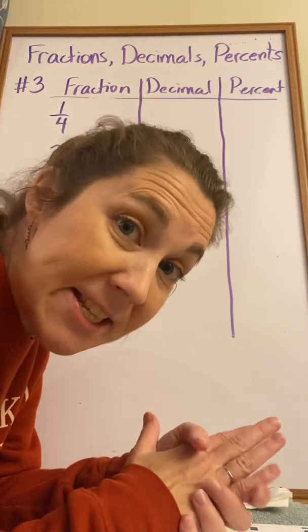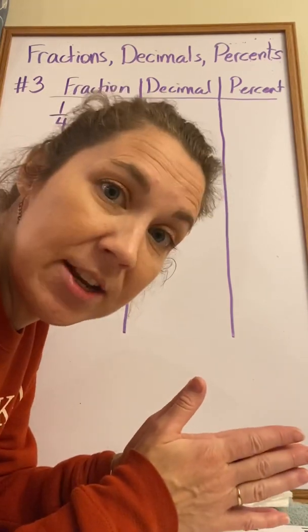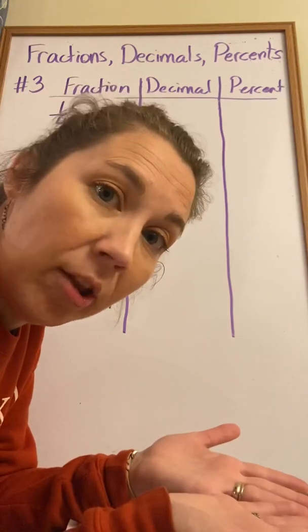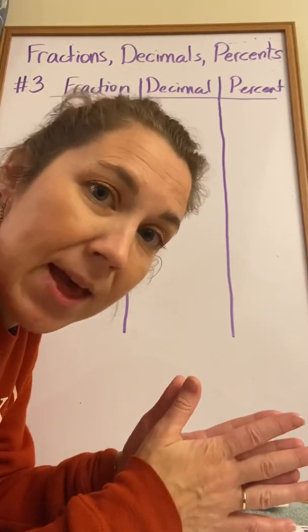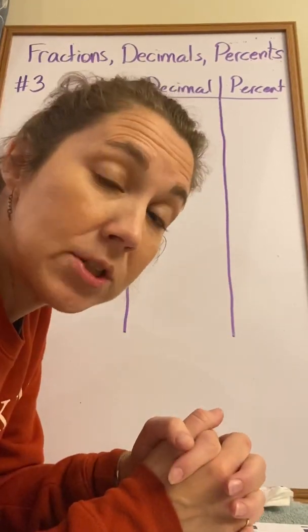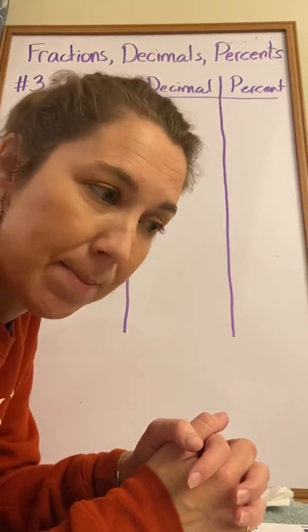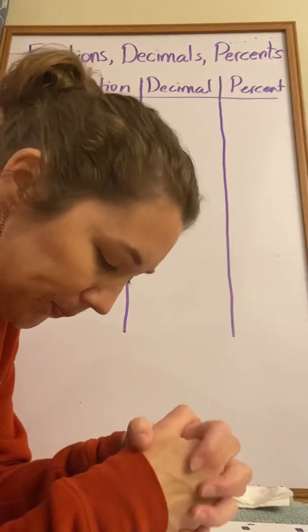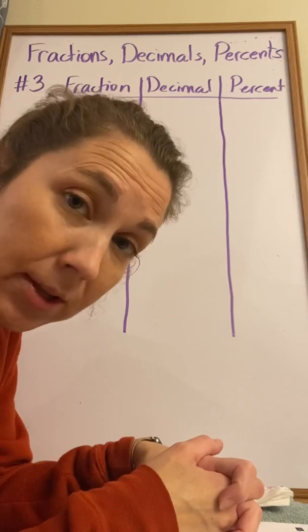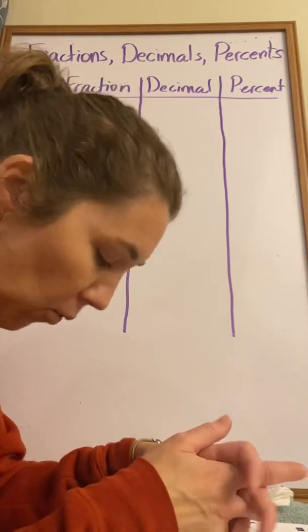We're talking about percents, and percent means out of 100. So think about percents like a dollar. And we're going to break up that dollar into 4 equal pieces. So that's like quarters, because a quarter is 4 equal pieces that make up a dollar. And so let's see if we can do the decimal and the percent of the fourths.